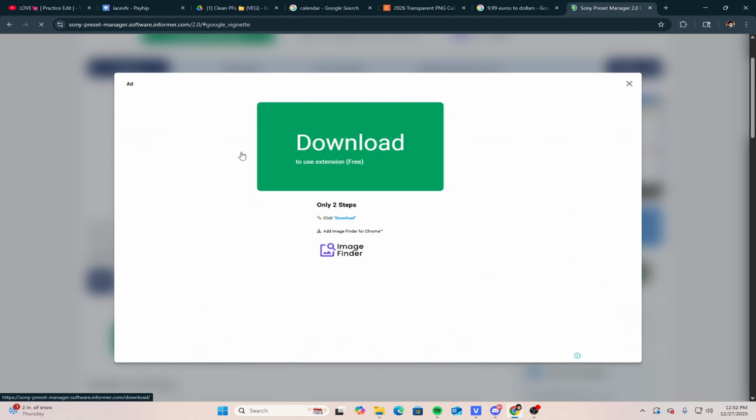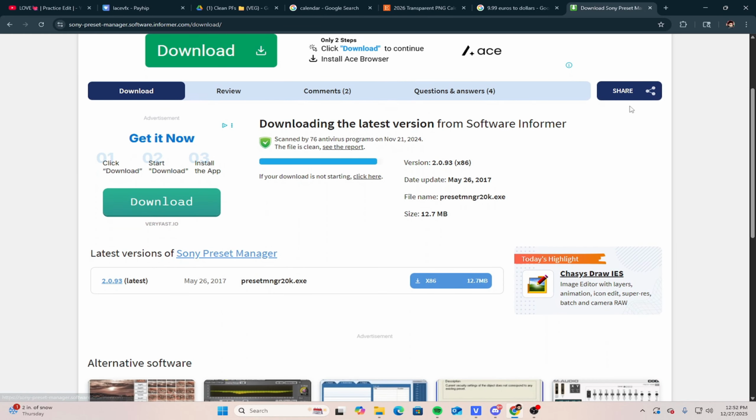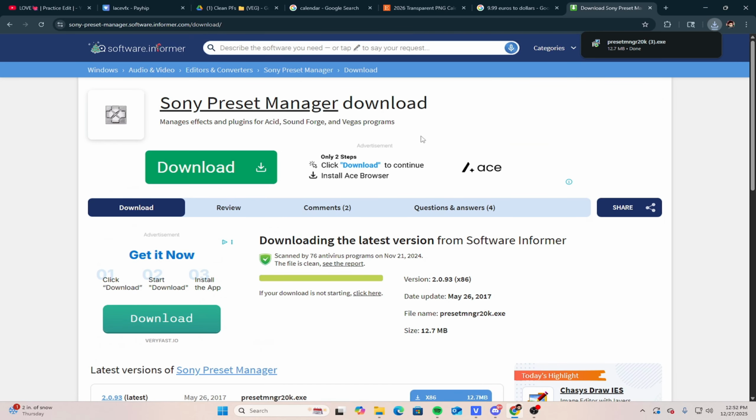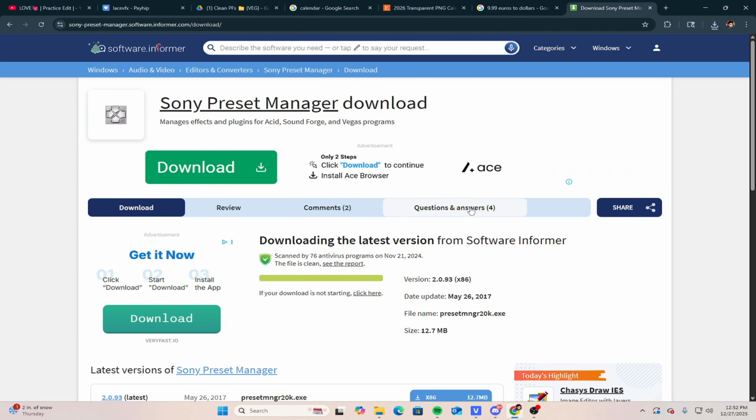Go to download and pretty much just complete the download. It should already automatically install for you. See, just like that. If not, just click here. Download that, and I'll leave a link in the description to Spixie's to just finish the install.